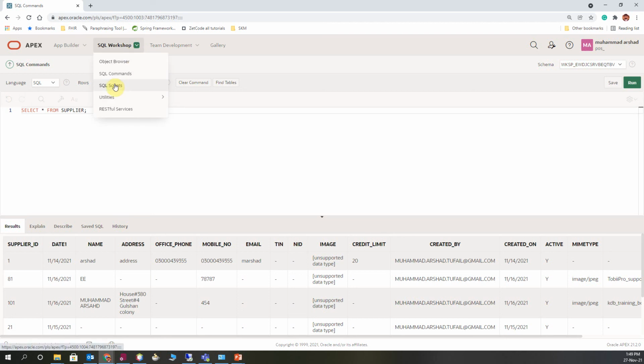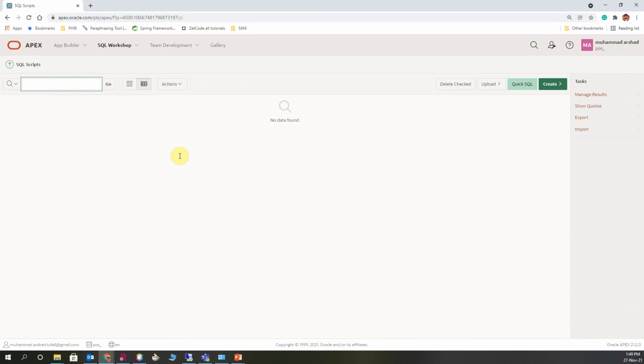The third option is SQL Scripts. Let's suppose you have scripts in the form of SQL or text files. You can upload your scripts, and after uploading you can save and run your scripts.